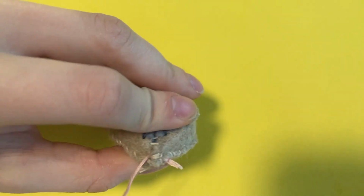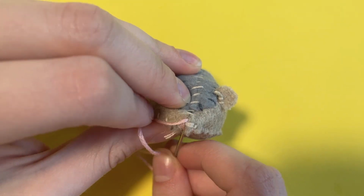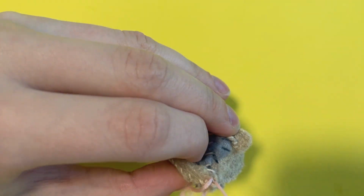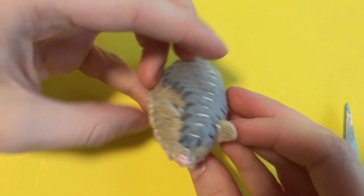Next up, let's give her a pink nose. You'll notice I actually set it up so that the knot from the pink thread, since it's kind of thick, would actually go inside of the fabric, so it doesn't actually show. And there she is with her little pink nose and her cute little ears.